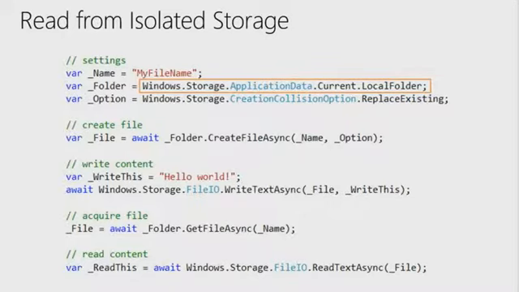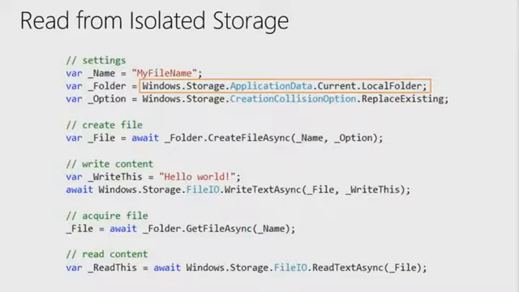So the first is how to interact with isolated storage. So this is how to interact with your local store, and it's as easy as you would want. All you have to remember is the application data namespace. So windows.storage.application data. Inside application data, you can find the current local folder that has all the path information that you need. It returns the storage folder type to you, and from that point forward you have all of its methods to go and get a folder. So you can see there what's outlined. You can go get that local folder, and then from there you can create a file if you want to, delete a file, anything you want, and you have full permission inside isolated storage.